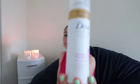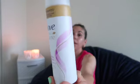My next category is bathroom. I've been doing a lot more working out, running outside, walking outside, Pure Barre, and I've been rocking a lot of these too. I'm almost done with this Dove Refresh Care Volume and Fullness Dry Shampoo. This product was very, very lovely. I really like the freshness of this product, and I've been utilizing that pretty much right after Pure Barre.